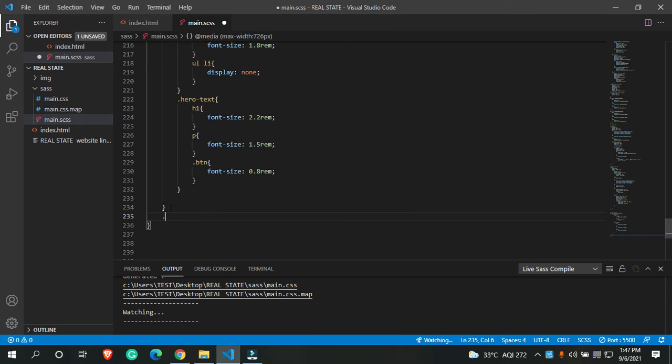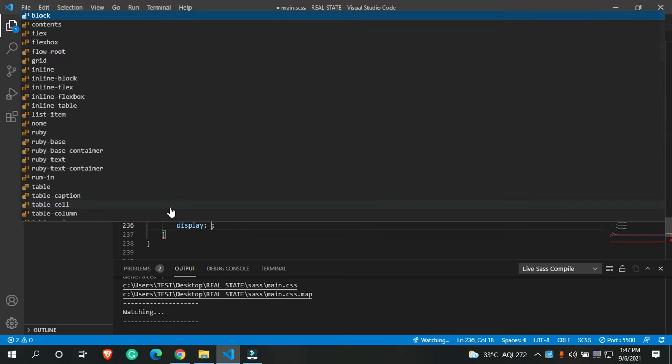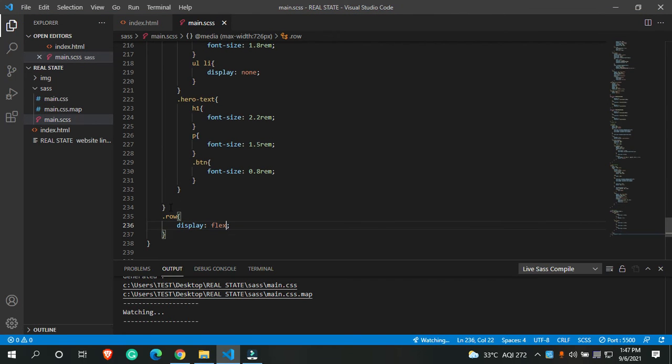So for the row, the first time we used display flex and justify content space between, or whatever you can say.